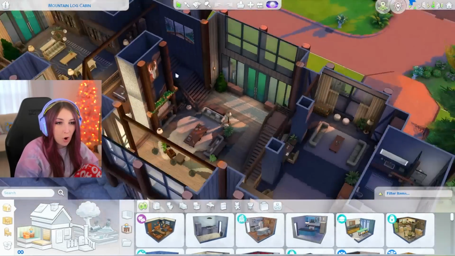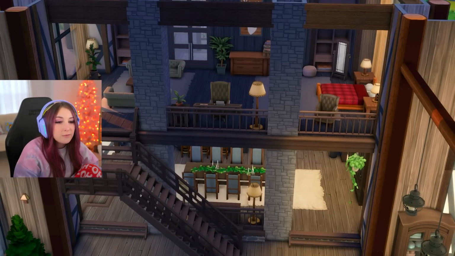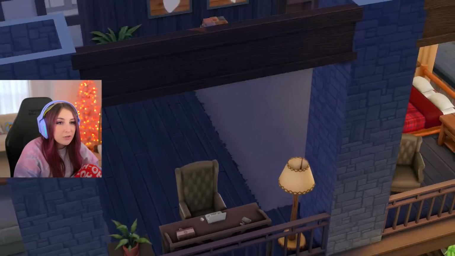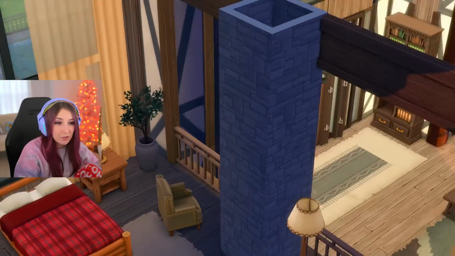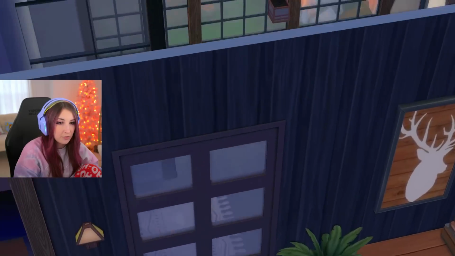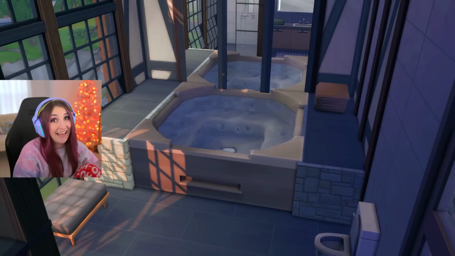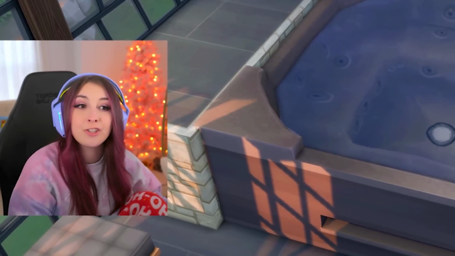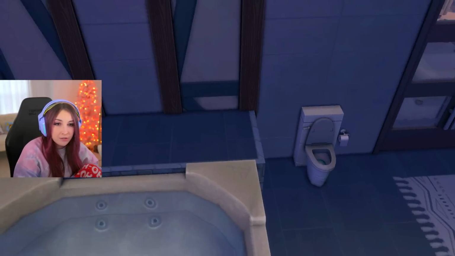Oh, so this is just open to below. Beautiful. Oh, so it's like a loft. Look, it's like a loft bedroom. Oh, that's really cute. I got the built-in little bookshelf over there. The huge curtains, beautiful. A desk, another seating area. Classic. Oh, so pretty. And then in here is, whoa. Whoa! That's classy. It's not even a bathtub. That's a jacuzzi. And I got the shower. Oh my gosh. Oh, I love these windows.